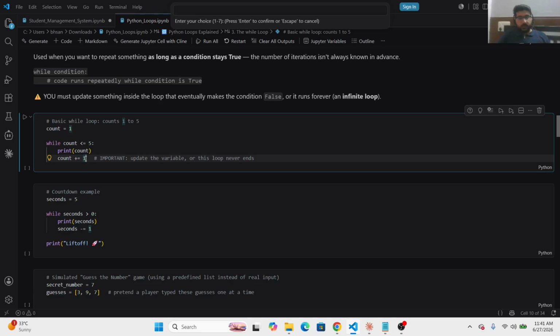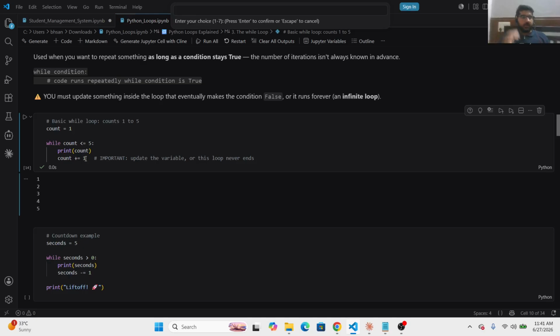It will iterate from 1 till 5, and once the condition becomes false, not count less than or equal to 5, once it reaches the count of 6, it will not execute the loop, and the loop will get exited immediately.